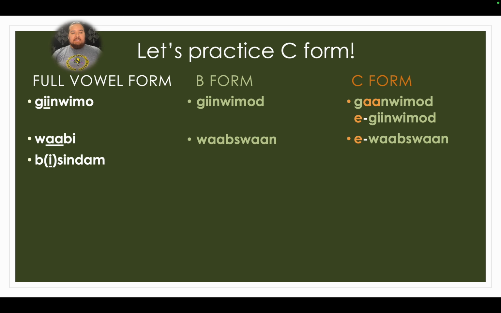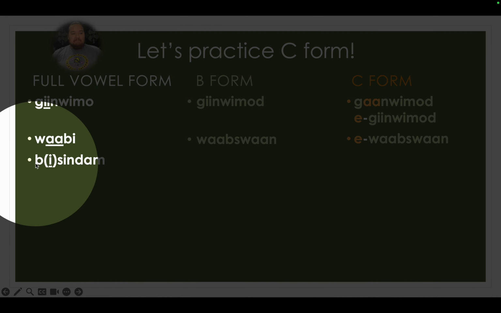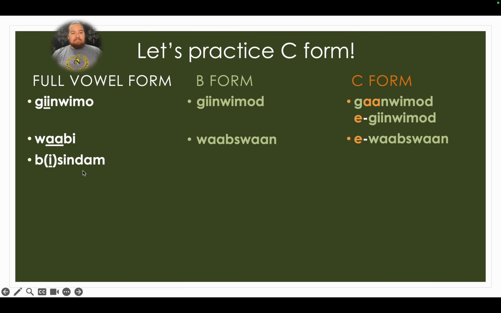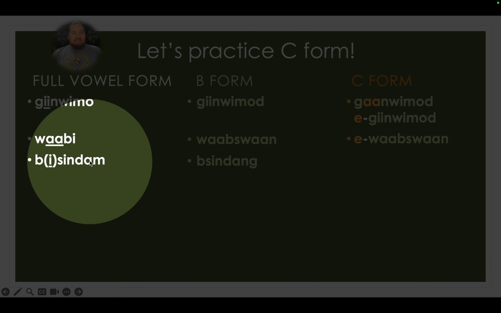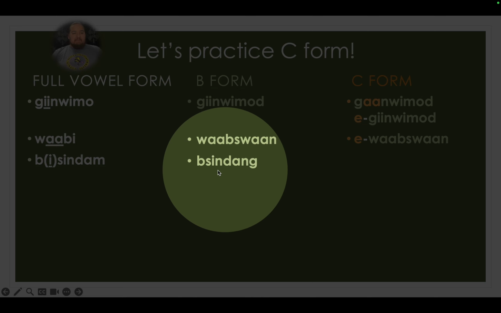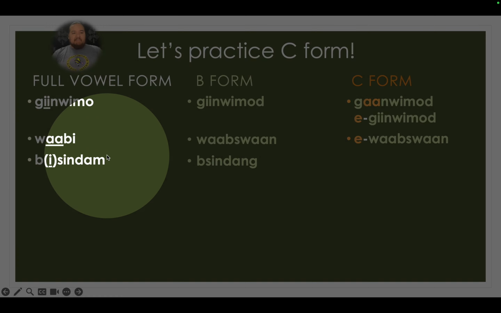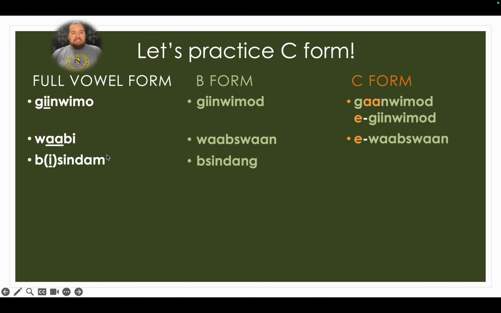Next, we have sindum. It has a secret I sound in the middle there, or in the front. So bisindum. So we're doing this in third person. So we change the M ending to an N and added a G for third person for our M enders. And so we're going to change that I to an E sound for besindung for the third person. Or again, hanging E example, ebisindung.